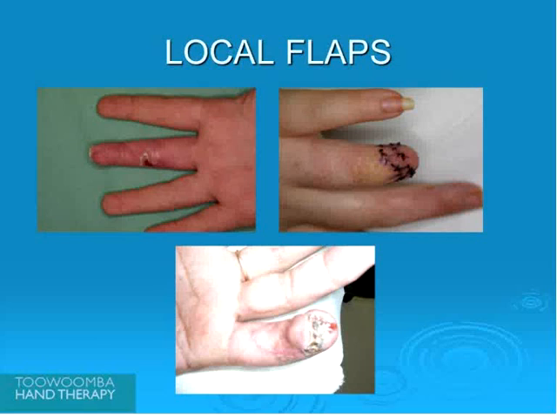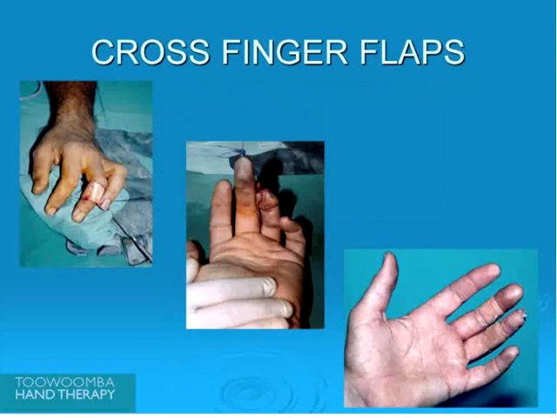We used to see a lot of cross-finger flaps where the skin's taken from the dorsum of the adjacent finger to cover the loss of the tissue on the volar surface. The advantage is the results that you can see on the right are very good, and they don't lose their finger. The disadvantage is their fingers have to be kept still for that period of time that they're connected together, and it scares the patient to see it like that. It makes a scar on the dorsum of their finger, which they often aren't happy with, and their fingers can get stiff because of the immobilisation. But it is something that we treat.